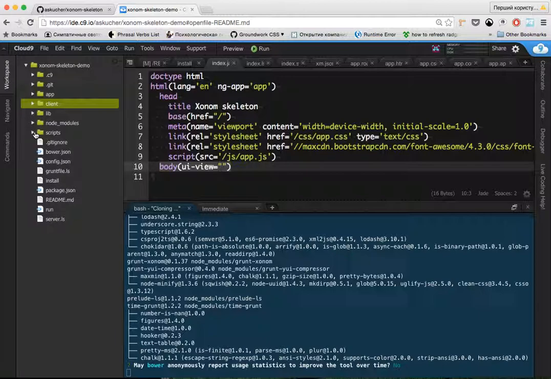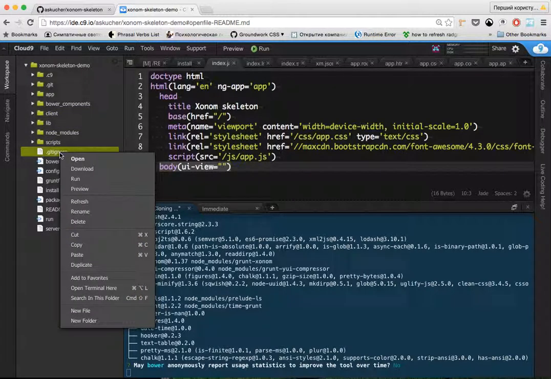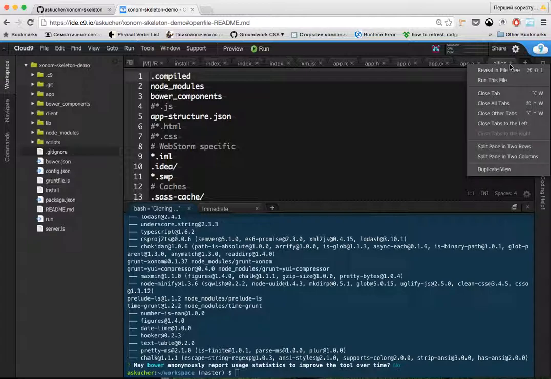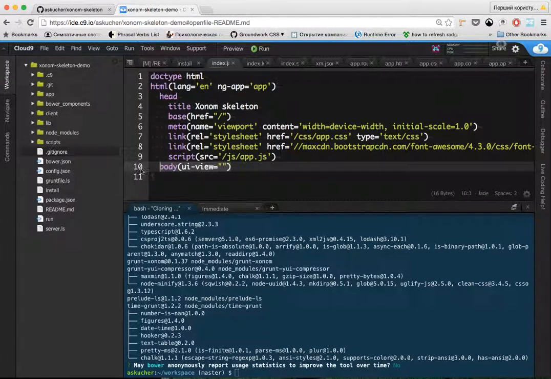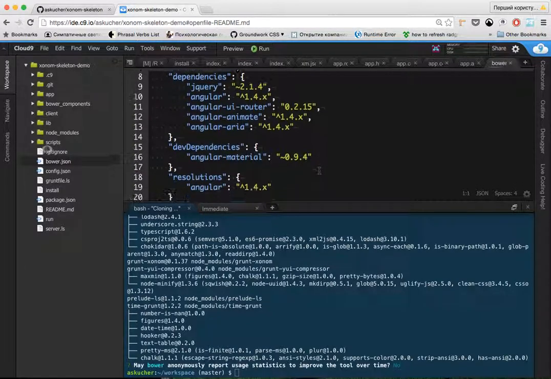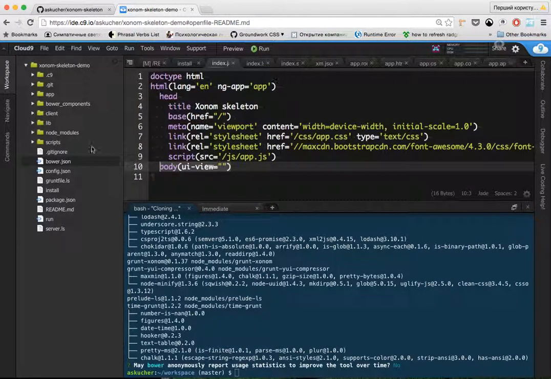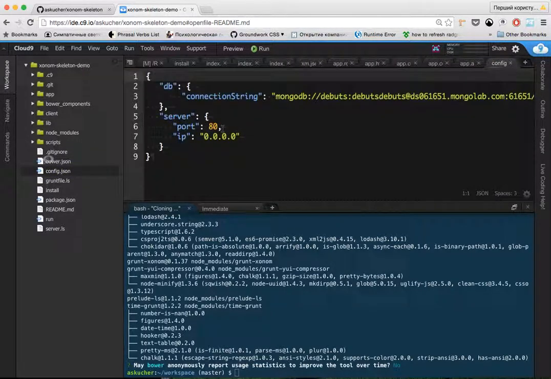We don't need it as well. In gitignore we can see all the files ignored by Git. Then we can see bower.json, where all required components for the client are. Config includes the port of the server and the connection string of the DB.